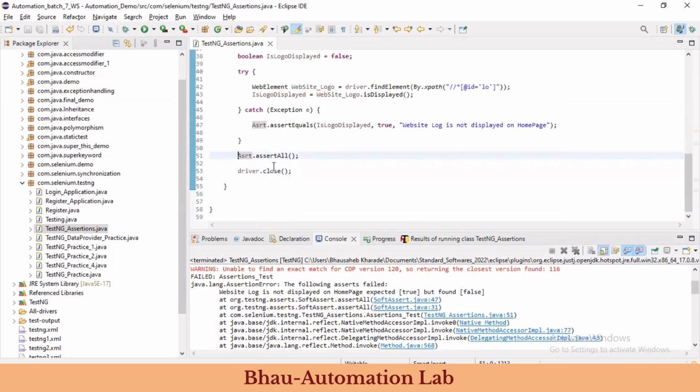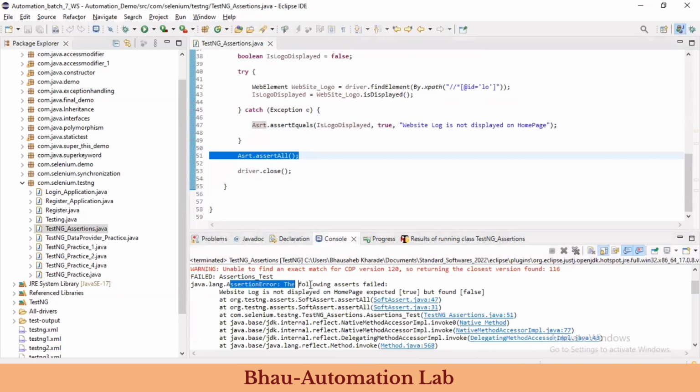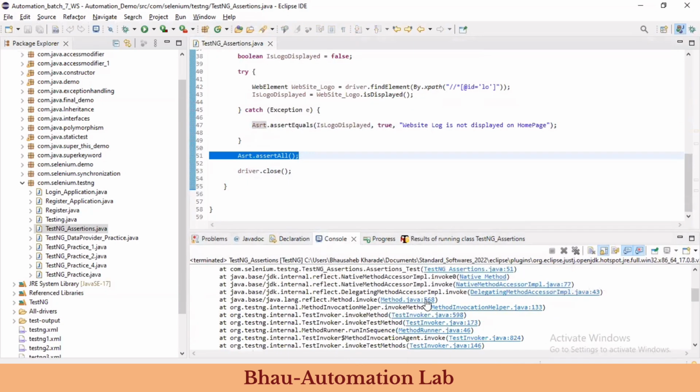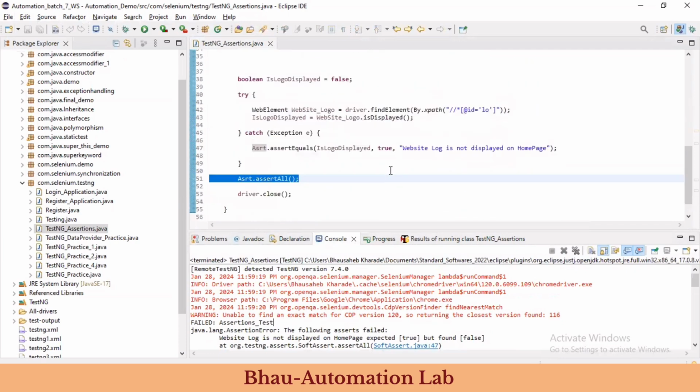Because we have added assertAll here, it is throwing an exception like website logo is not displayed on homepage, whatever message we have defined here, with actual and expected not matching, and it throws an assertion error. So this is what we are using with the assertion Boolean condition.